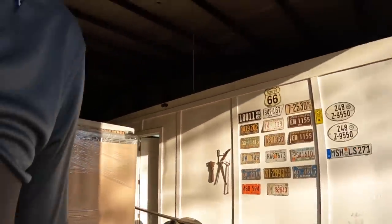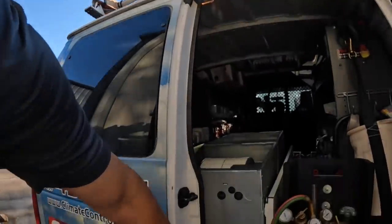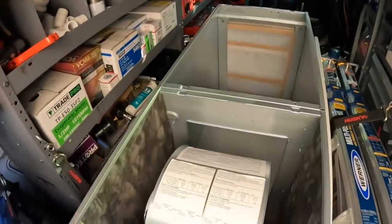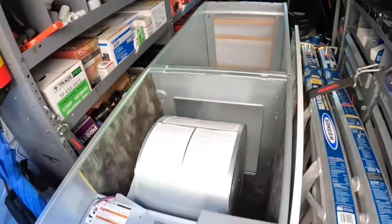Good morning. We're getting ready to do this, or at least the guys that helped me are fixing to do that. And I've got this electric furnace right here. This is a downflow, if y'all see this. And it's got a huge compartment for a coil, which makes me think that this one electric furnace is made for basically any trailer system.